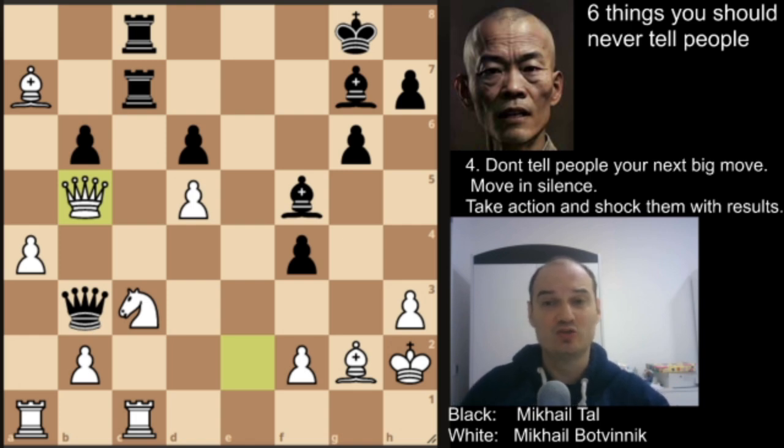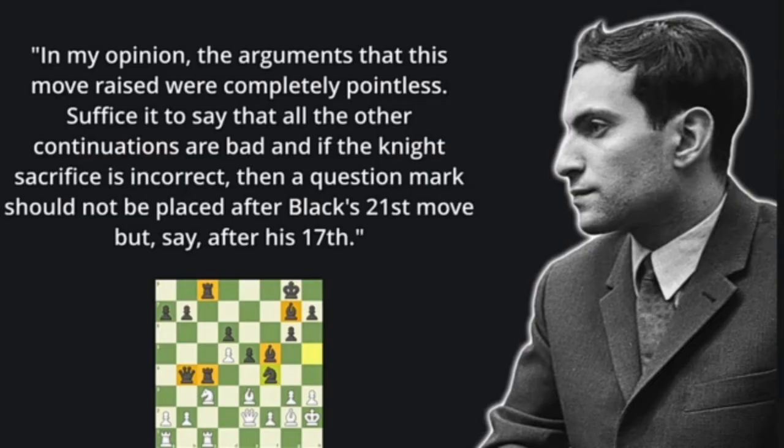We'll see an insight from his mind, because this is a part from his book. He said about this sacrifice of the knight next. In my opinion, the arguments that this move raised were completely pointless. Sophists say that all the other continuations are bad, and if the knight sacrifice is incorrect, then the question mark should not be placed after black's 21st move, but say after his 17th move.